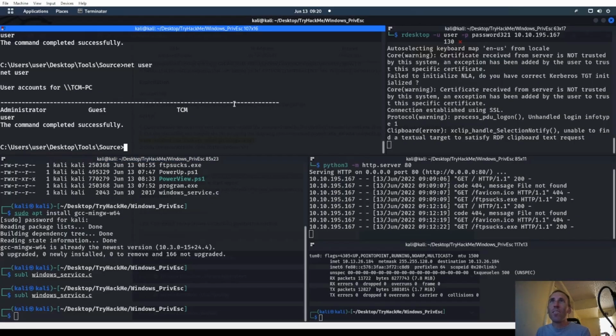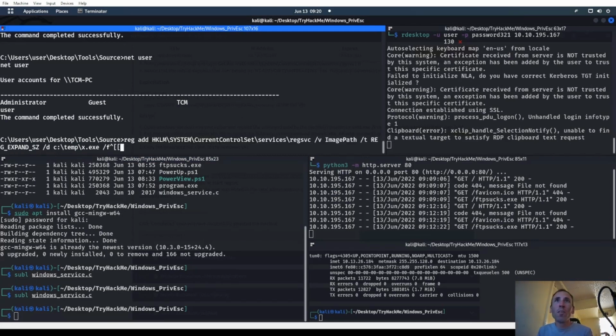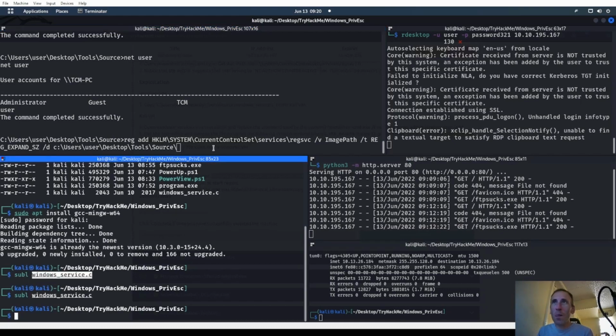Let's go ahead and do this up here. But instead of doing image path, we're going to say C, like right here. We're going to say that /Windows service.c.